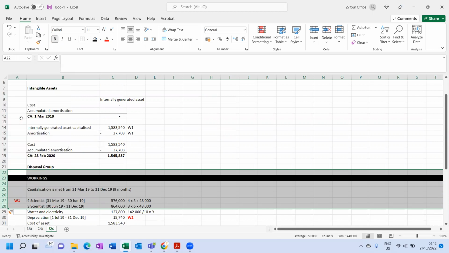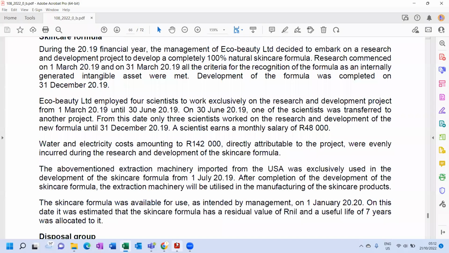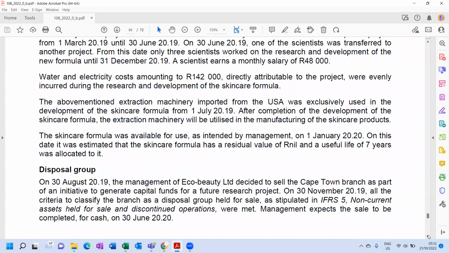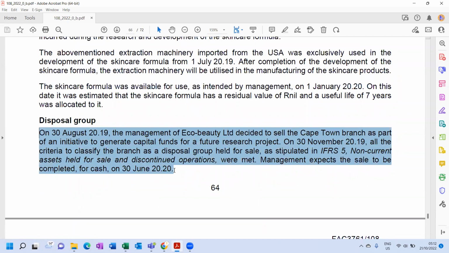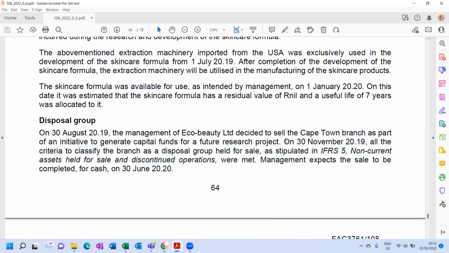You can put it in, but with the disposal group, you'll just add this wording. You can look at the solution, but basically they add this information over here. Okay, I think they exclude this part. I think you would exclude that sentence, but basically the first sentence and the second sentence. Okay, but you can look at the solution. So just check the solution. Then what you will realize is that it's just this paragraph that you copy and paste into your answer. Okay, so you don't think about it.